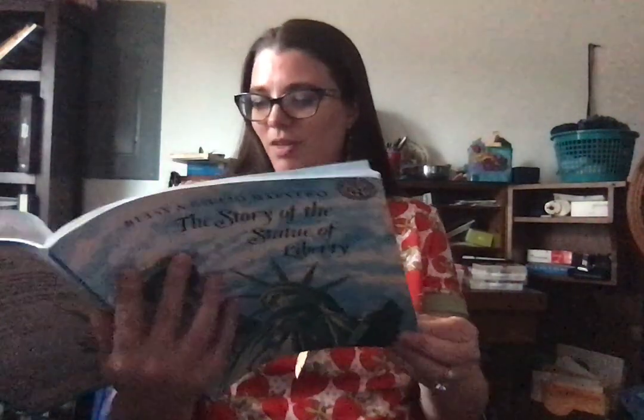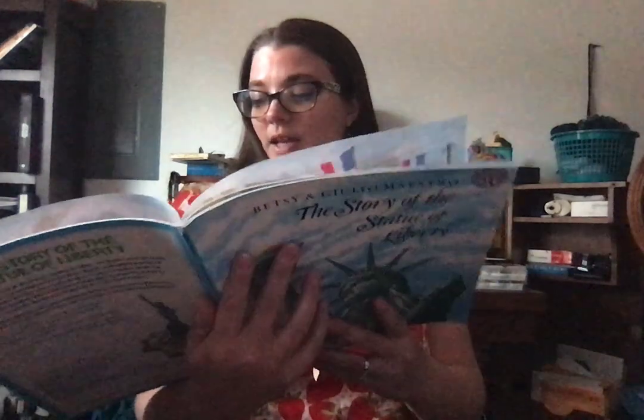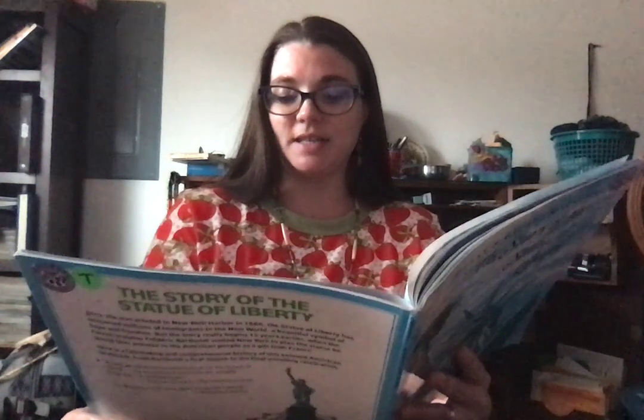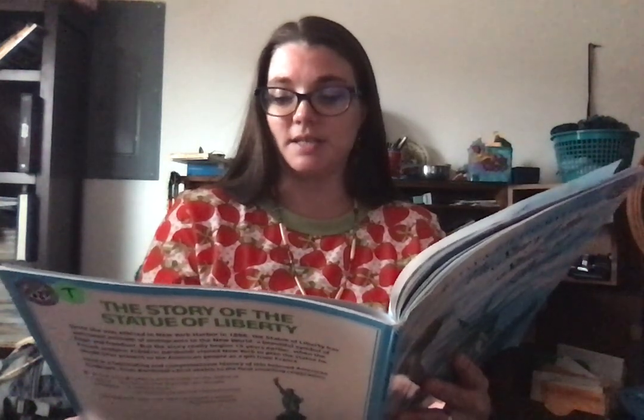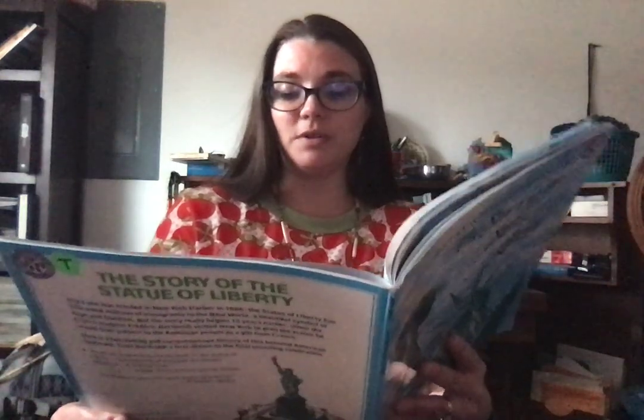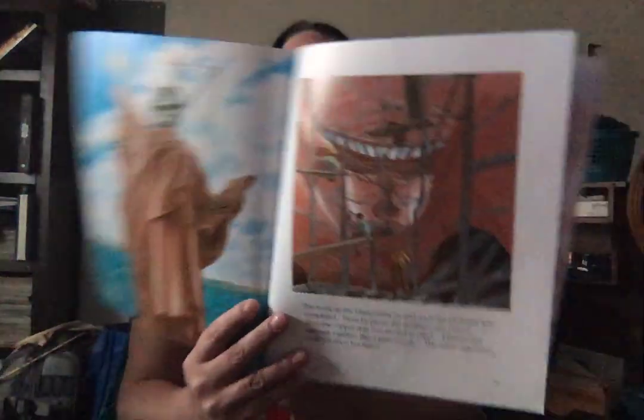The work on the island went on, and soon the pedestal was completed. Piece by piece, the skeleton was raised, then the copper skin was riveted in place. Liberty was put back together like a giant puzzle. The statue had been built not once, but twice.